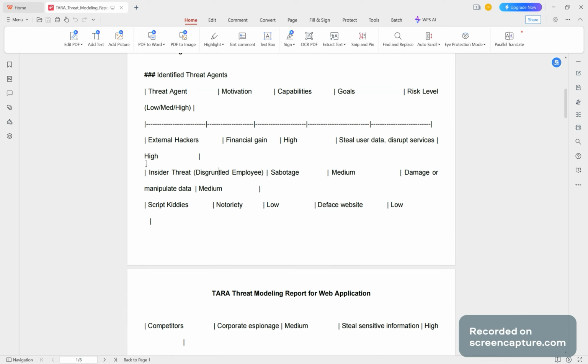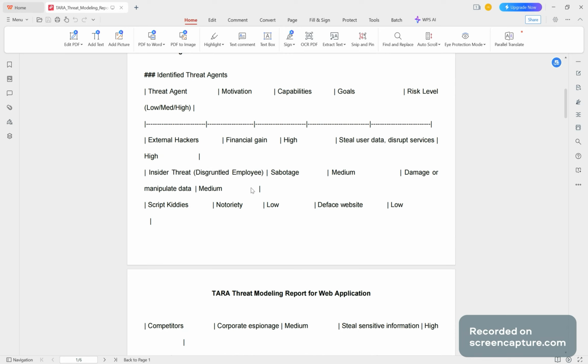Again, we can go for insider threats. Insider threat is basically the employee. Any internal employee who did not like the employer and just wants to sabotage the company's reputation or finances, or who is getting some financial benefit and doing bad stuff on behalf of someone. So these are basically the insider threat. The risk is high. I have mentioned the risk is medium, but the risk is actually higher.